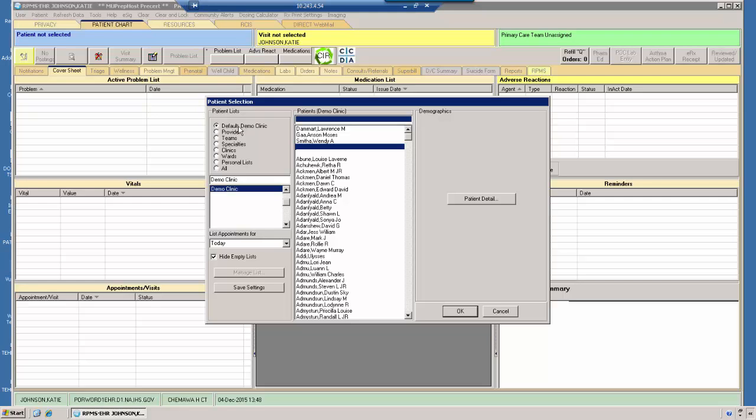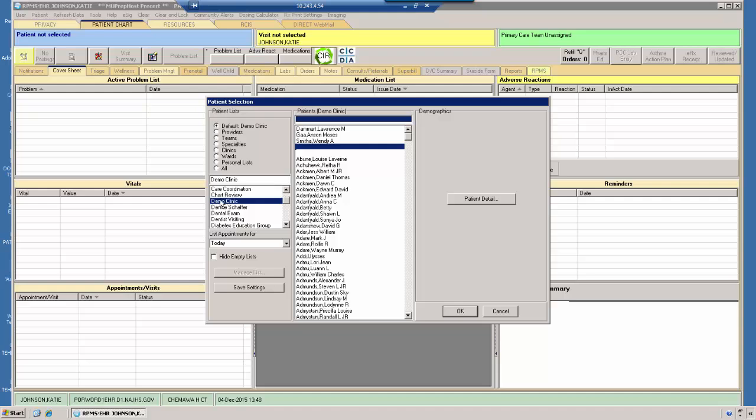If you're always working in the same clinic, you can have a default clinic like it does in this situation, but you certainly don't have to do that. I have this hide empty lists checked, but you do have access to all the different clinics here, even if you have a default set.